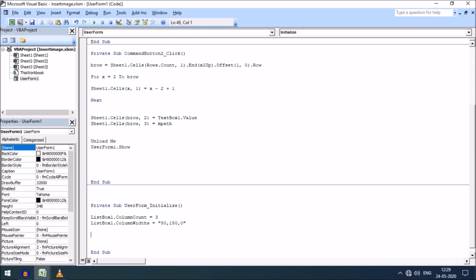So friends, I want to count the total number of rows in sheet 1, because from sheet 1 I want to add items in the list box.